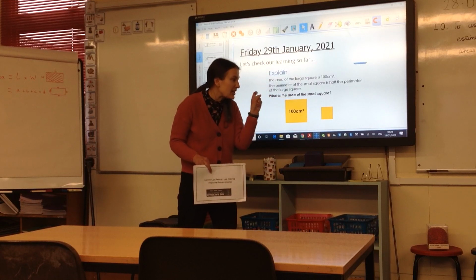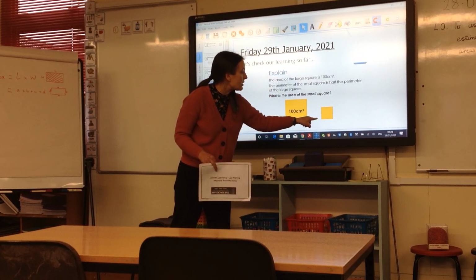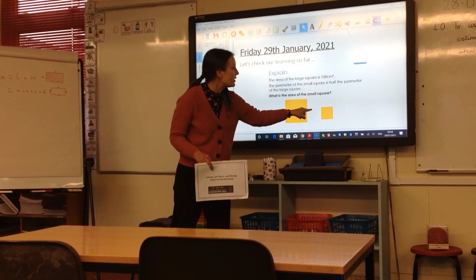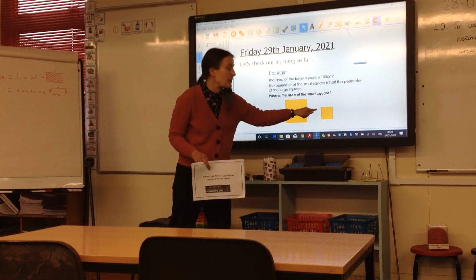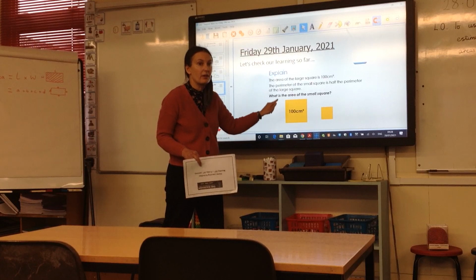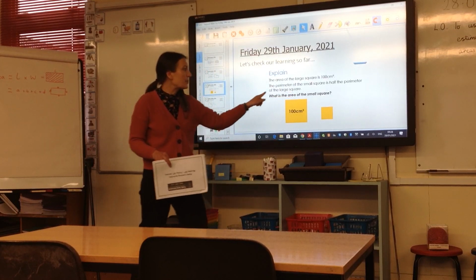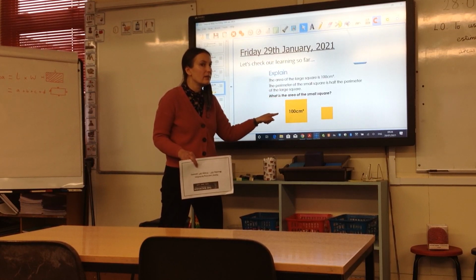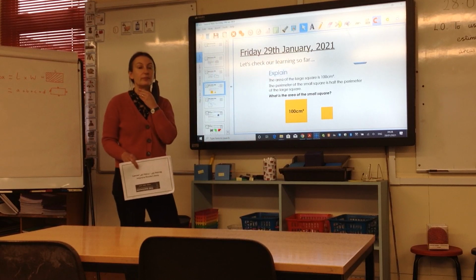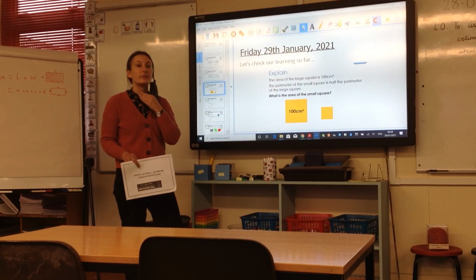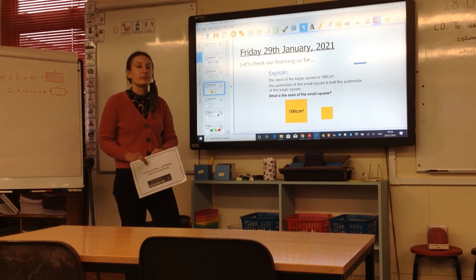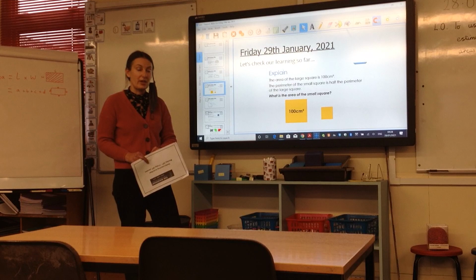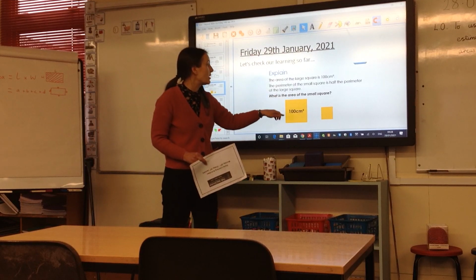So remember that little snail is sliding around the edge of that, like a fence, all the way around the outside. So we know that fence, or perimeter, is half the length of this perimeter. But have we got the perimeter of this square? No, and what you need to do is find a way that's like 10 times by 10 would equal 100. And since it's a square, all the sides have to be 10. Well done, well explained. So you know each of those sides are equal.